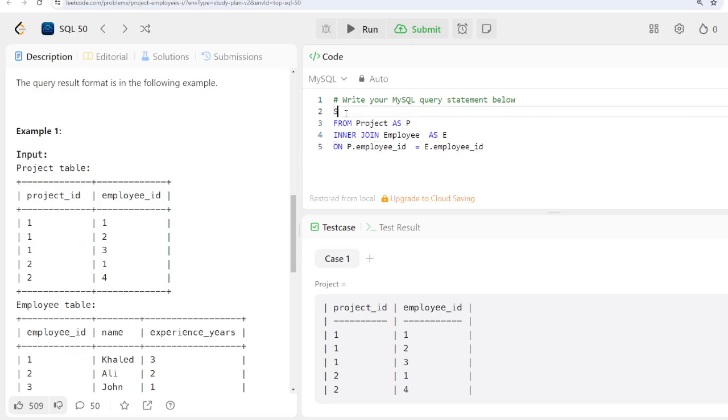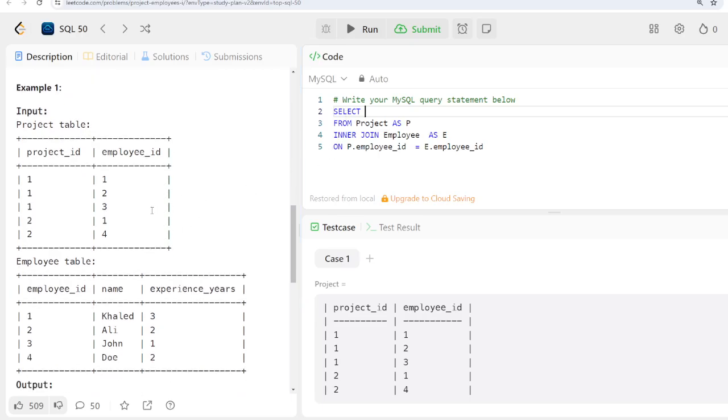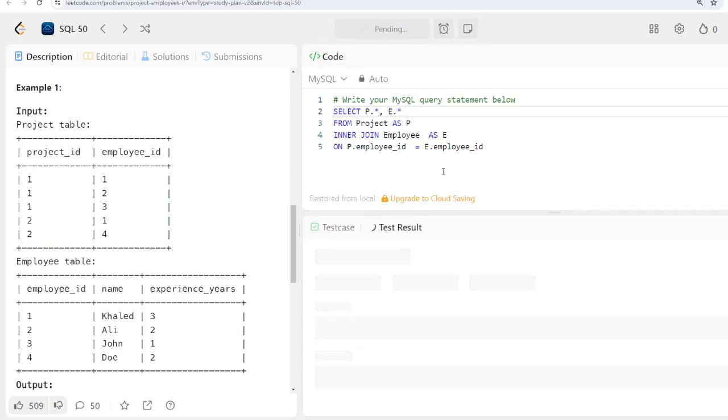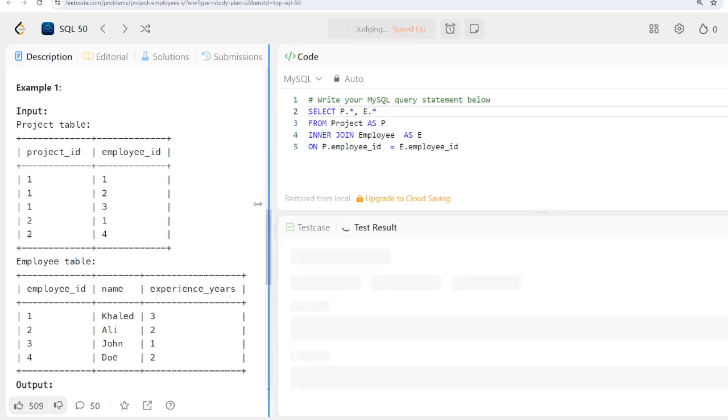And then we can select. Let me first show you everything: e dot star, and first let's run this and see what output we are getting.